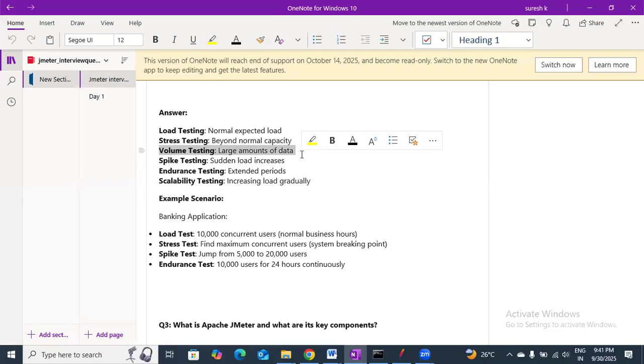Then volume testing, to check when we are sending large volumes of data, like batch jobs. If any batch jobs are running, large amounts of data can transfer, so we can go for volume testing.